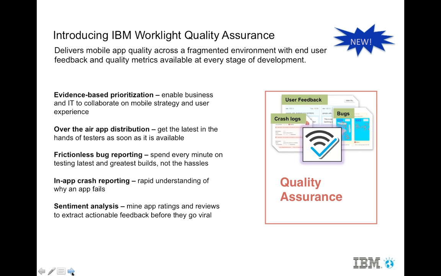Something slightly different is Wherelite Quality Assurance. We're doing this as cloud-based at the moment, and it covers a number of factors. When I talked about mobile application testing, I did say it is fairly hard to completely automate this, and Wherelite Quality Assurance acknowledges that. It allows you to have real applications that go out into the field and have access through a test community of users, and we're able to correlate their feedback.